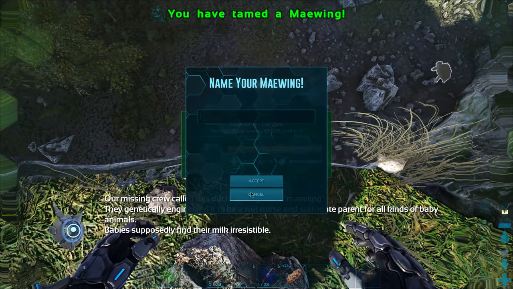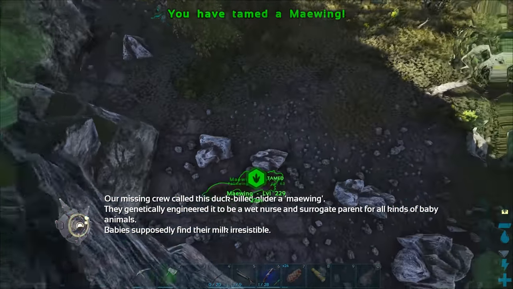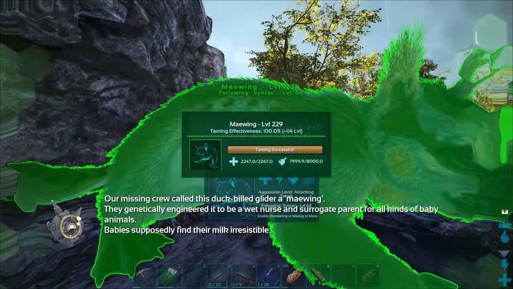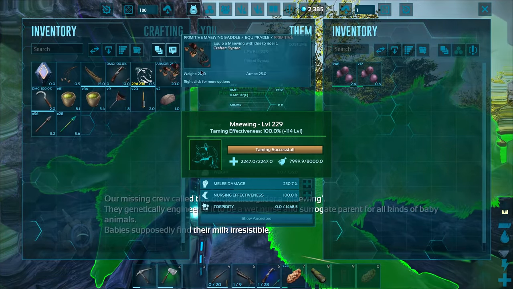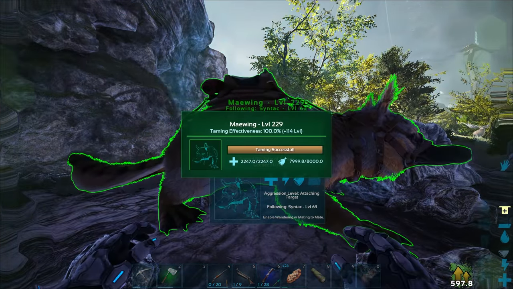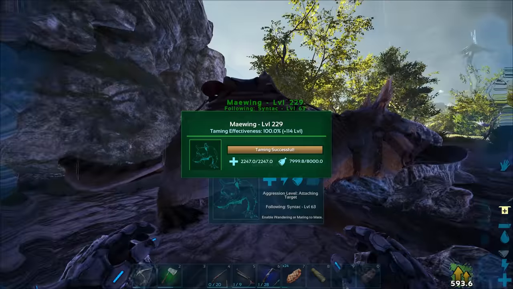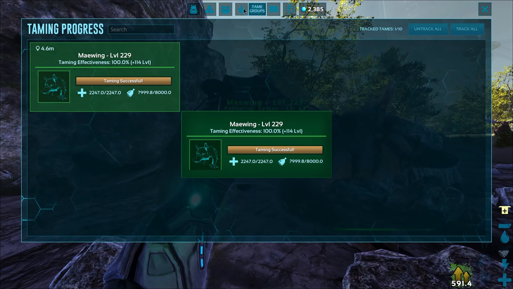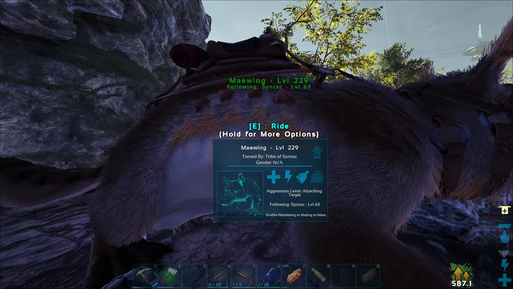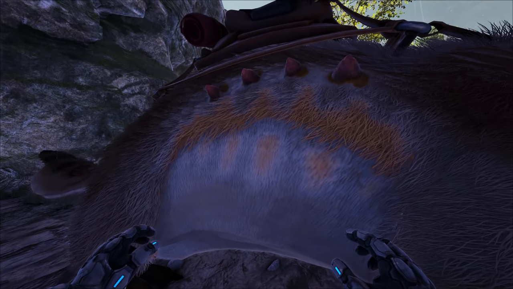And a missing crew called the stub-billed glider, a Maewing. They genetically engineered it to be a wet nurse and surrogate parent for all kinds of baby animals. Babies supposedly find their milk irresistible. Wow. Still super creepy. Even just hearing Elena talking about it, like, oh my god, I don't like it, man. It's just kind of weird, right? Isn't it? This is just me. I don't know. Anyway, I might have to censor all these nipples on YouTube. You never know.